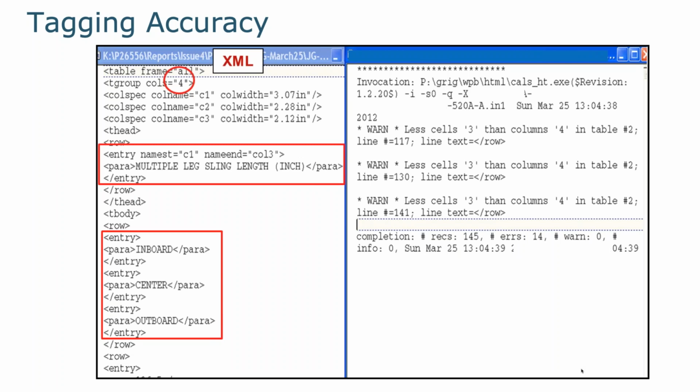So it's very critical to check the quality of the source data, which may not be an issue when you are publishing your legacy data, but it's a problem if you develop automated rules to go to a different standard. And if it's wrong in the legacy data, for sure it's going to be wrong in the converted data. So in this case, something as simple as tables. In this case, you get a report that you have a table that is declared as 4 columns, but in reality you only declare 3 of them. Your spanning is off, and your entry will actually, when you publish it, appear in the wrong entries.